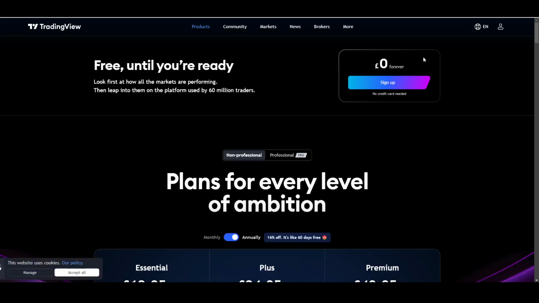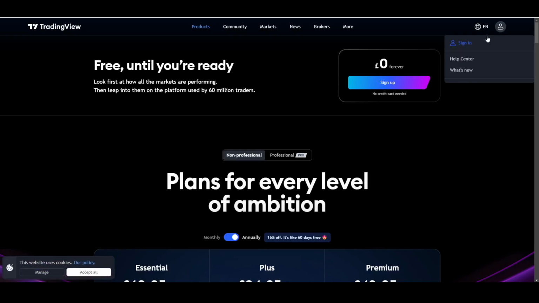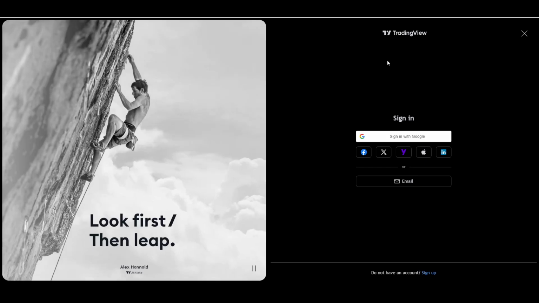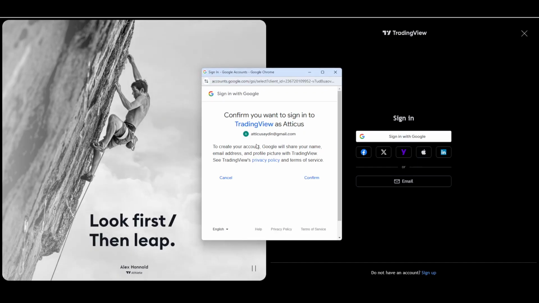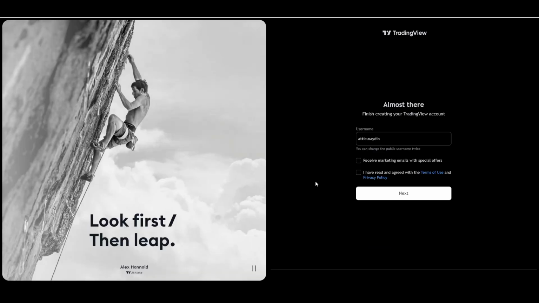Now, clicking on this Get Started button will take you to this page. Here, click on this Sign Up or sign in. So what I will do is I'll click on sign in and it will take me to this page. Here you can continue with either of these accounts or you can sign up with an email. So I'm just going to continue with my Google account. Now I will use my Google account to sign in.